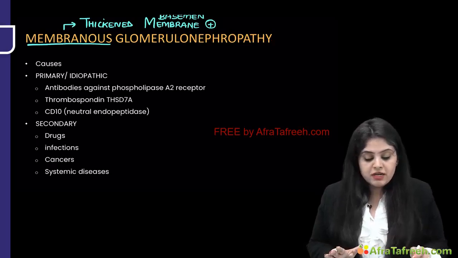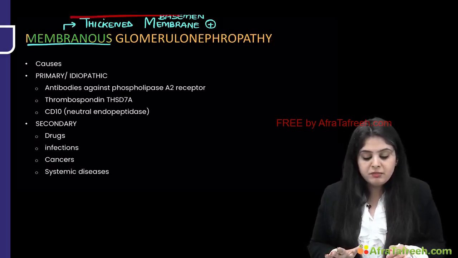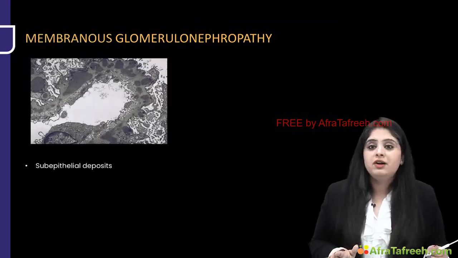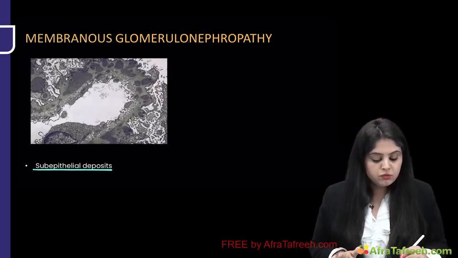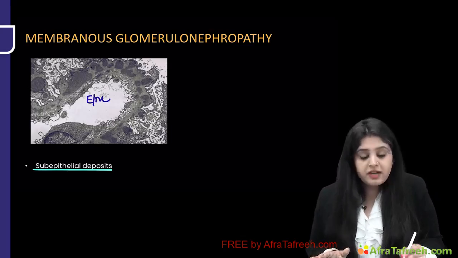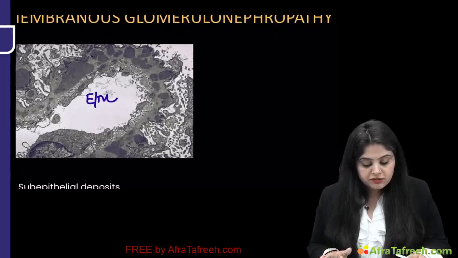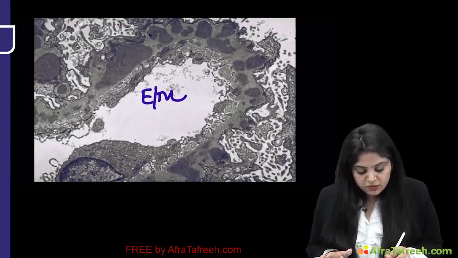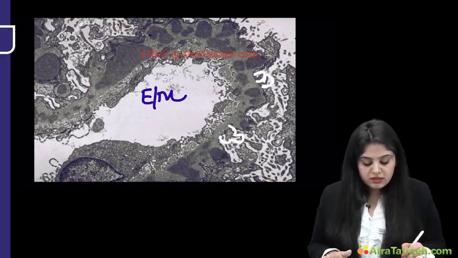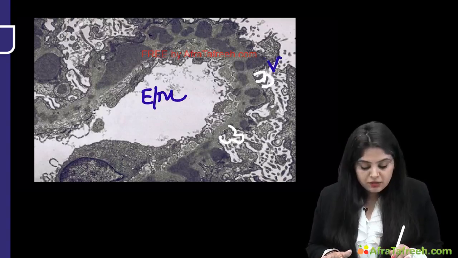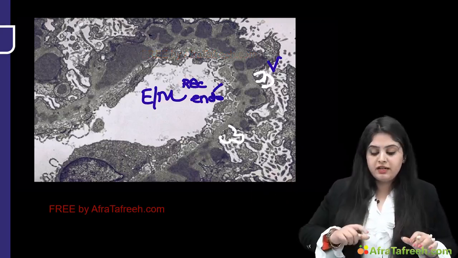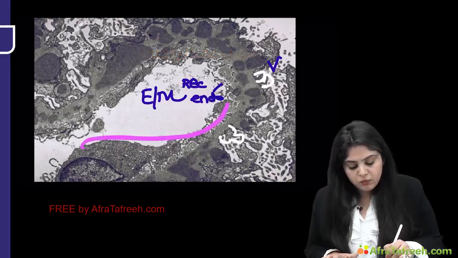You need to understand first, why is the membrane becoming thick? Why is this basement membrane becoming thick over here? So please remember, I'll start from the right end. There are subepithelial deposits. What do we mean by subepithelial? Whenever I show you a black and white picture, whom do you have to catch? Find the foot processes, guys. That's your job right now. Can we all see this and these as foot processes? Yes. So this must be the visceral epithelial side, and this must be the red blood cell side. These must be the endothelial cells. So that is the outer side. This is the inner side. I've understood that this must be a capillary loop like this.